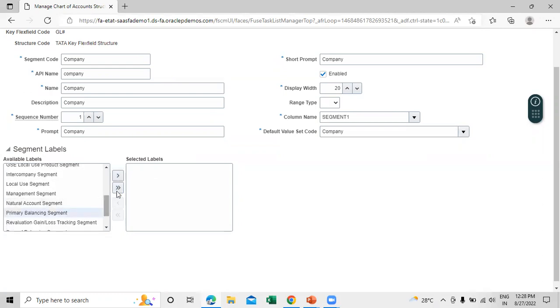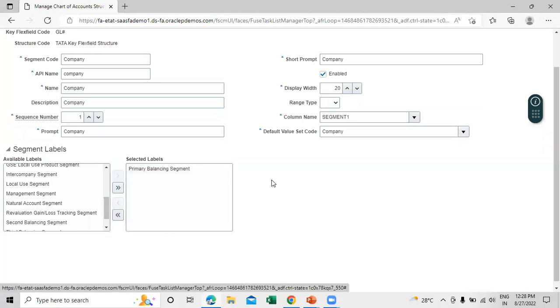This is the primary balancing segment. Select it. The system ensures that the journal entries are balanced. With the help of the primary balancing segment, we can balance our journal entries, the debit equal to credit for each value of the balancing segment. So we should make the company segment the primary balancing segment so that the journal entries always balance by the company.